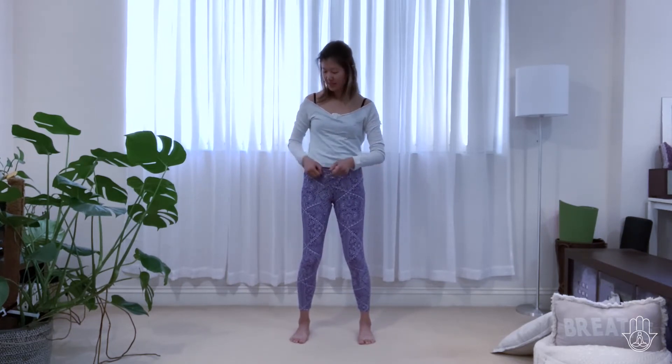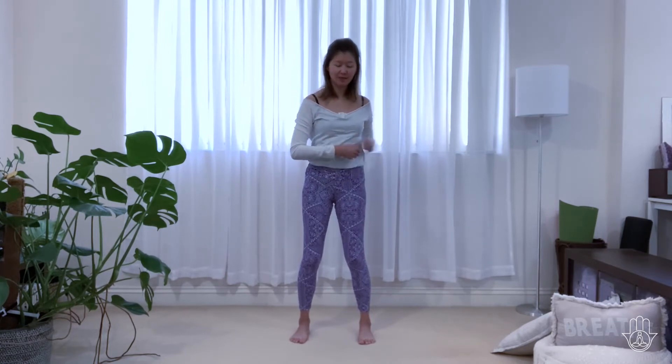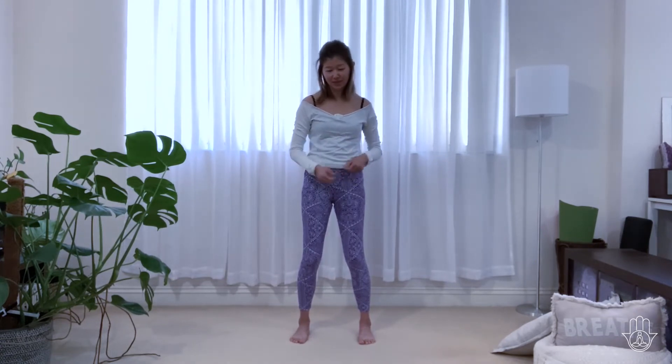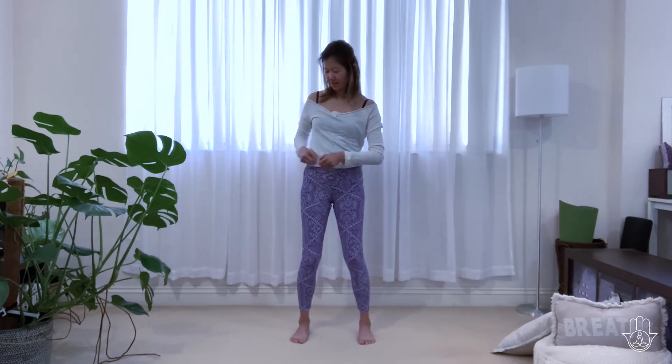Let's do some body tapping. Start by knocking up and down your chest, your sternum — clearing out any emotional distress or tension. Take a deep breath there. It's really nice to sigh it out. Then come back down into the belly, going clockwise: up the right and down the left, following the digestive process. Clearing, purging — waking up anything that's been undigested, like our emotions, all the stored energies that get a little stuck.